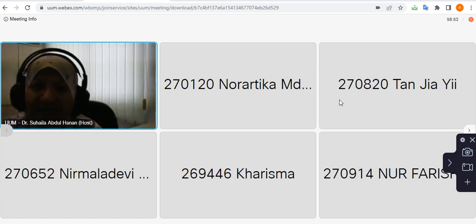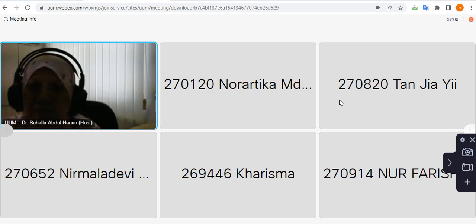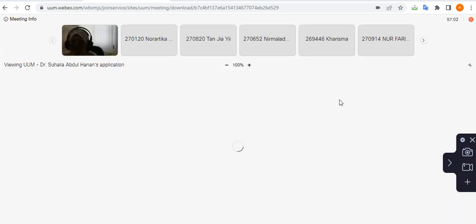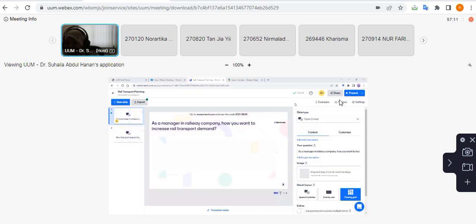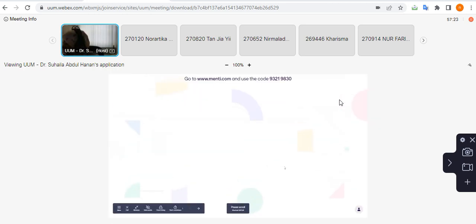As a manager, in a railway company, how do you want to increase the transport demand? Put your matrix number and give your suggestion. There is no right or wrong answer. I give you 2 minutes.